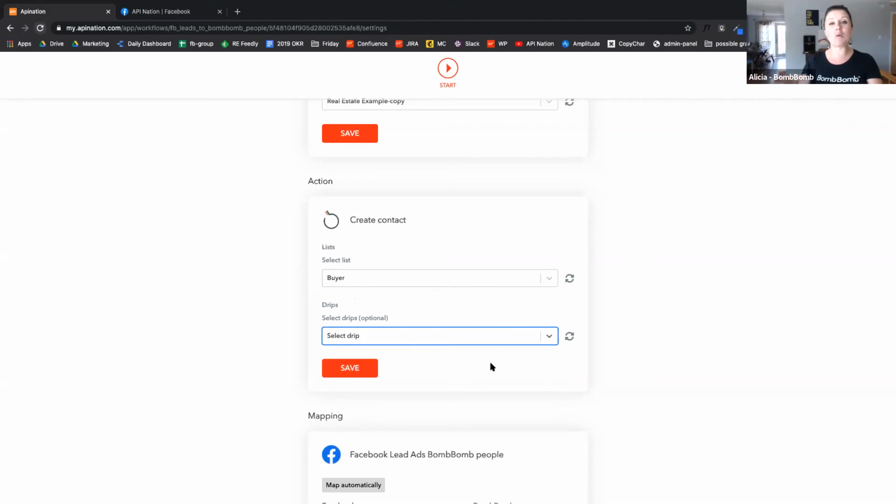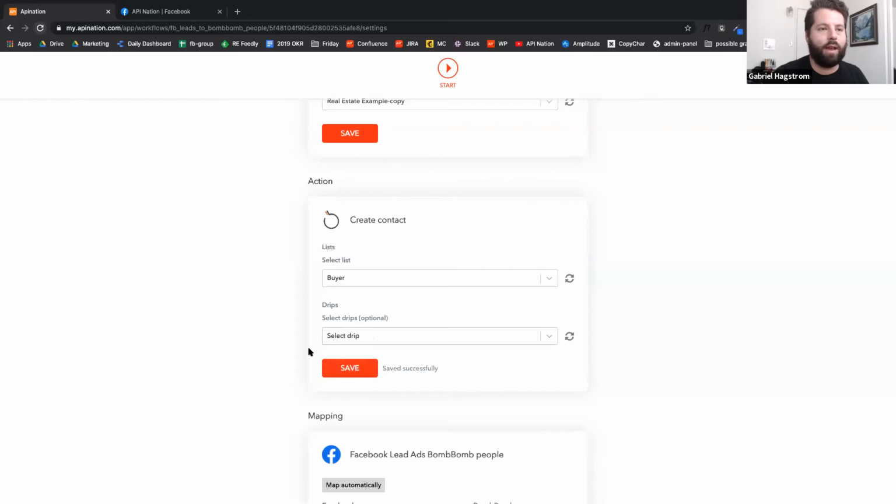Because then you know that anyone that is entering into that list came directly from that ad. So it gives you some more intel into exactly what got their interest, as opposed to it just funneling into a list where you might have other lead sources as well. Yeah. Right. That would be great to keep them segmented. That way they're always super visible. You don't lose them in all your awesome contacts there. And then you can do buyer, and then you can select the drip if you want. It's optional. I'm going to leave that as is.